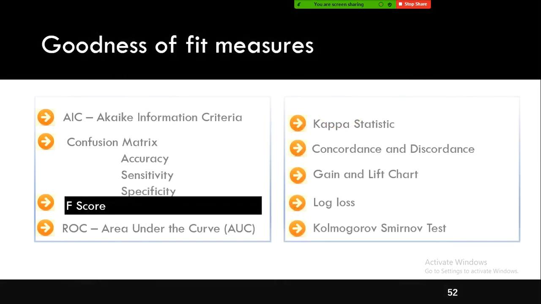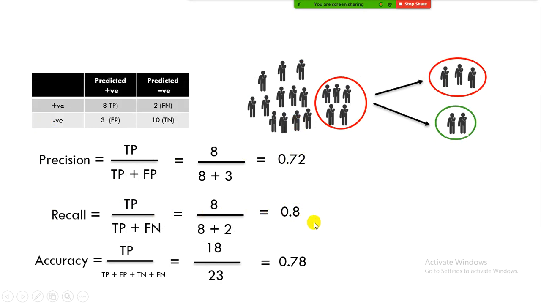And let's say your recall is 0.8 and precision is 0.72 for one model. After you did some feature selection, you refitted the model. After you did the feature selection, your precision is somewhat 0.8 and recall is 0.6. Now you are caught in between, can I use model 1 or model 2? Listen very carefully. Model 1, this is the value for the metrics. Model 2, the same model you took, you did some kind of fine tuning by eliminating some features, by introducing some additional new features, right? So in that case, your precision is 0.8 and your recall is 0.65 or something like that. Your accuracy is somewhat 0.8. Now you are caught in between these two. Can I use this model or can I use this model in a real time scenario, right?